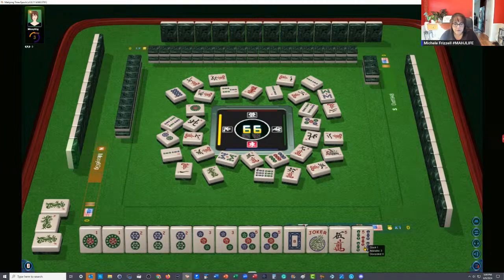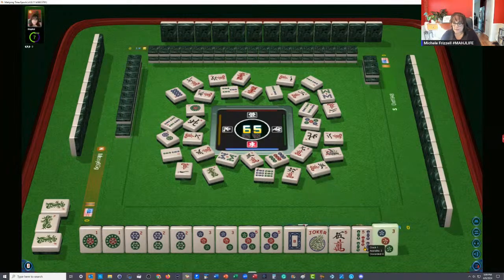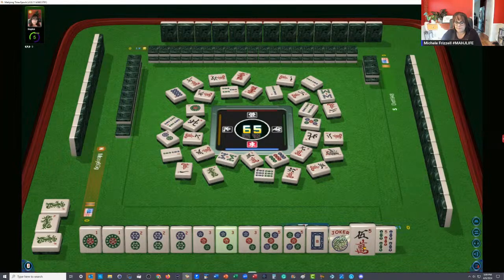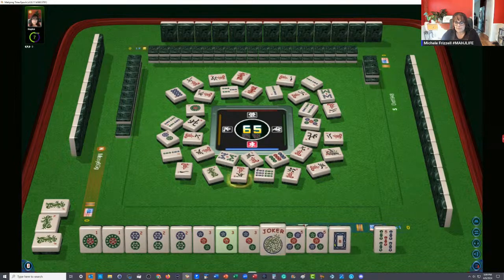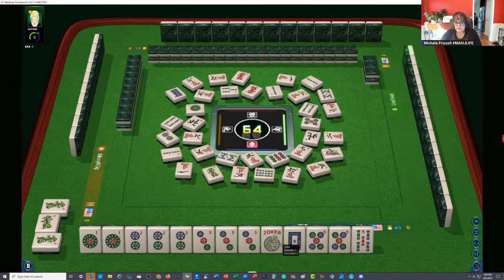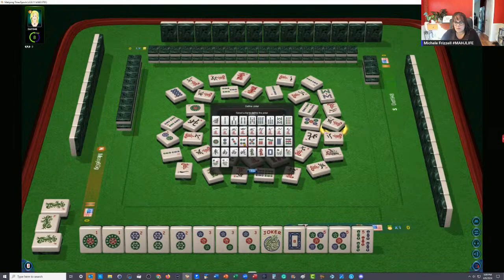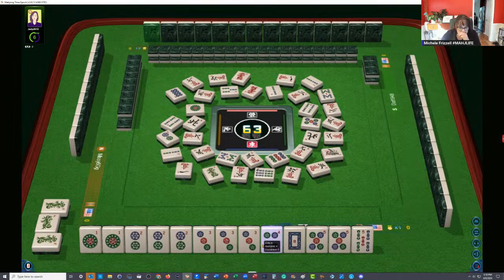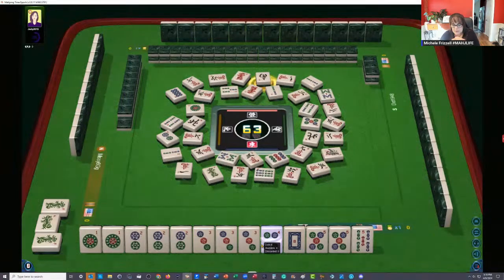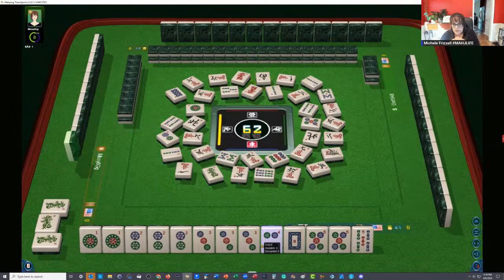Even that second hand from the bottom on the left, we would need a pung, and we already have it. What we're lacking is Red dragon, a 4 dot. Oh my goodness. Okay. 5 characters. So probably what I would do is define this as a 4. 3 characters. We have 1, 2, 3. South wind. 1, 2, 3, 4. Yes, we need keepers. We're doing 1, 2, 3, 4, probably pair, pair, pung, pung, kong. Unless we draw a 4 dot, then I would switch, probably to the first hand.